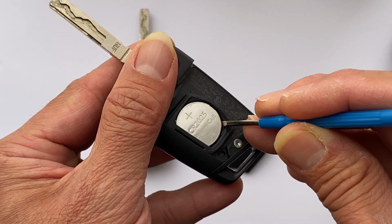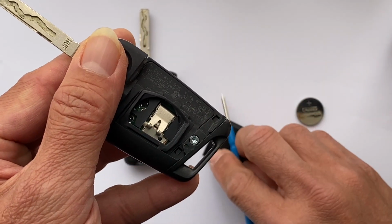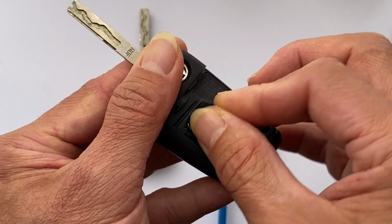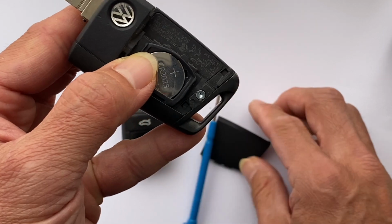Just split it like that. Okay, now it's open, and then put the new battery in. The battery goes in like that. Okay, just press it in, and then put the cover back on.